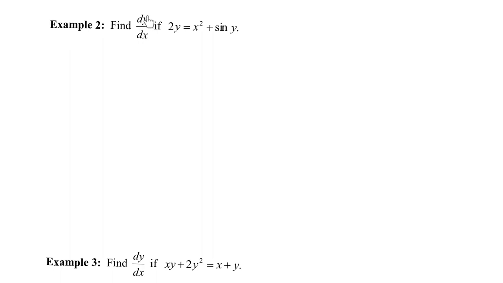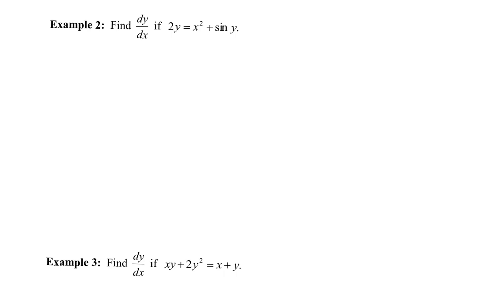Sometimes dy dx is sort of bulky to use, but then y prime sometimes can be confusing because it might look a little bit like y to the first power. So you can use whichever one you want. I typically use y prime just because it's not quite as bulky, but it's totally up to you.